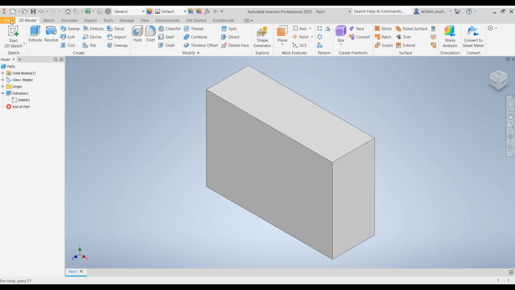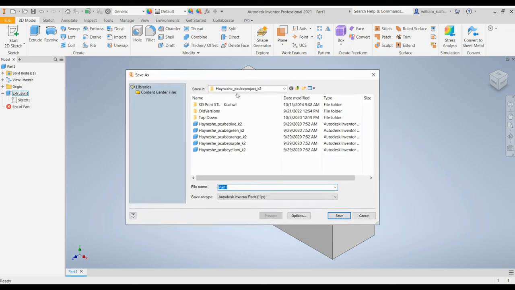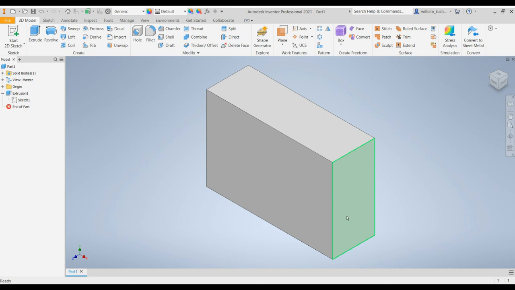But anyways, when you go to save, you want to do file, save as. And under save as, you always want to find the right folders that you're going to. And you always want to name things correctly according to the directions given by your teacher. Other than that, I think we're good for right now. But that is some of the basics of Autodesk Inventor. And we're ready for our Puzzle Cube project.